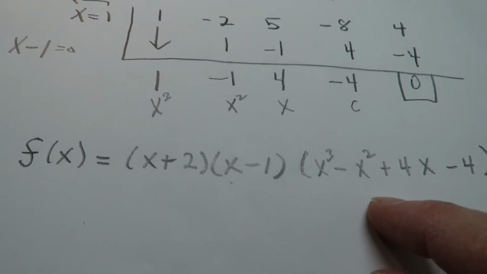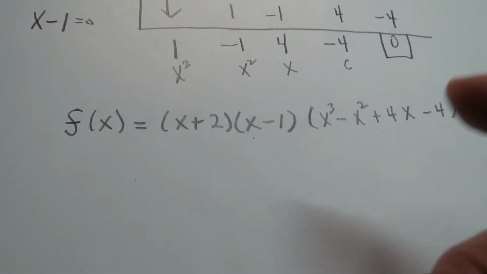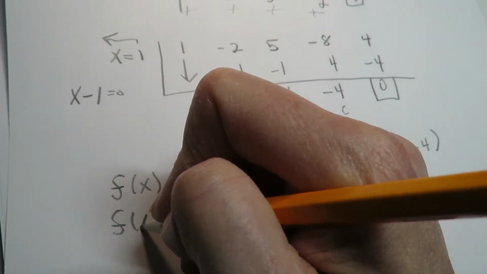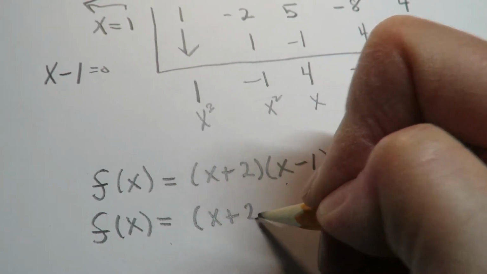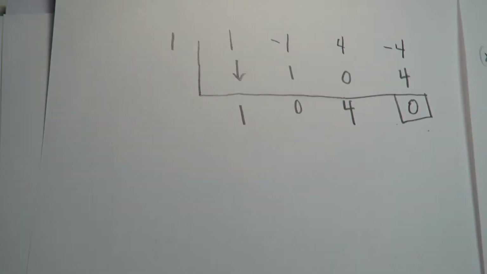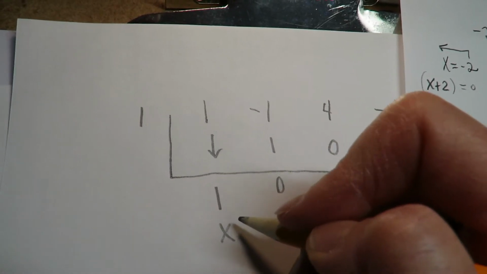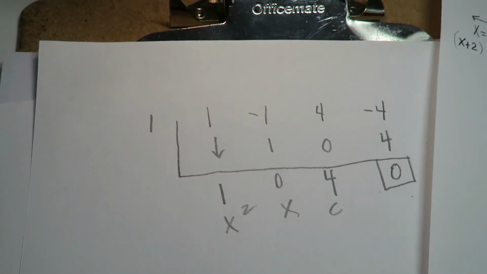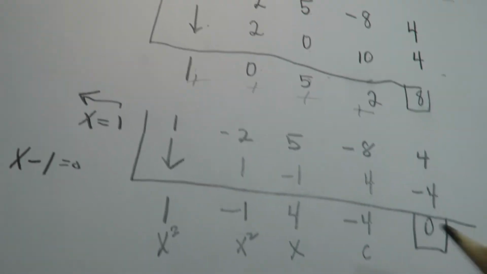All right, so what you found here was the breakdown of the cubic part. So let's keep working on this because that's what we're doing. The whole goal here is to completely factor this polynomial. All right, so this cubic part, this is your constant, your linear, your quadratic. So what's left now is you got out another x minus 1. And you were left with x squared plus 4.